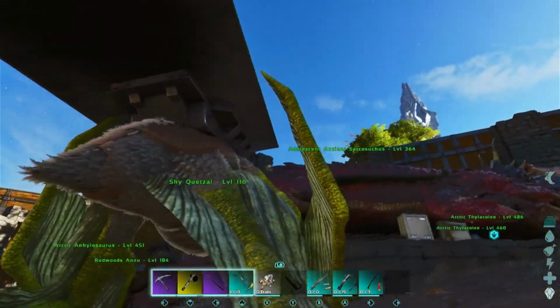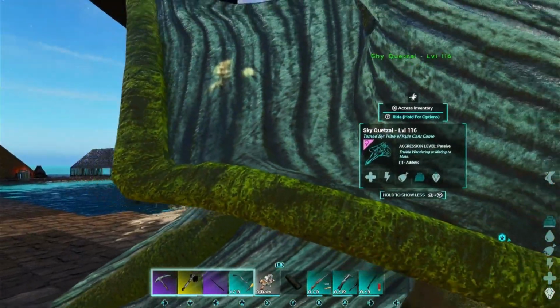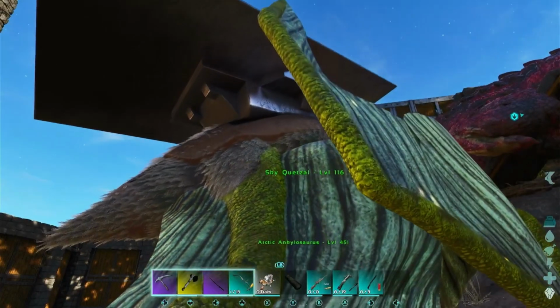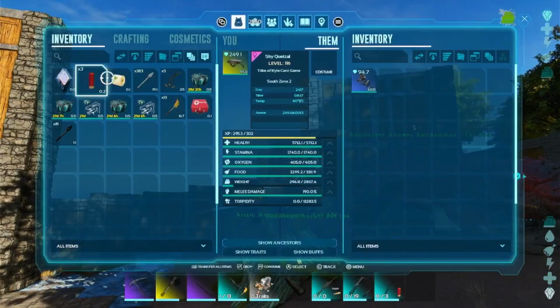So I had tamed up a couple Quetzals, and it helped me retrieve a bag that was in the air from dying to a Harpagornis. But yeah, so there's this guy. We also got this pretty crazy saddle.